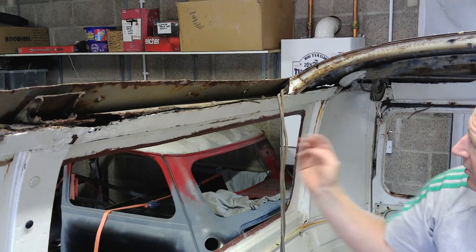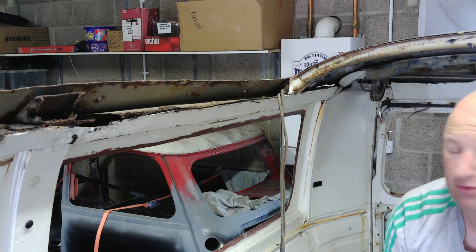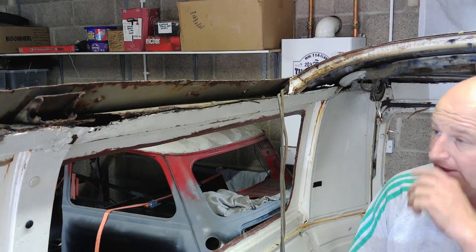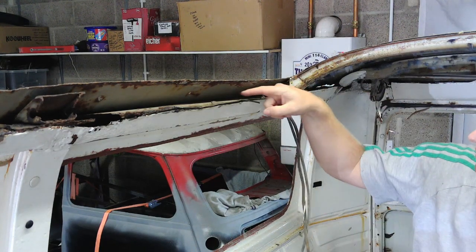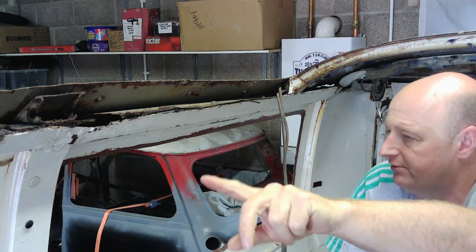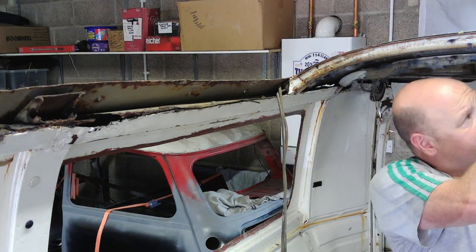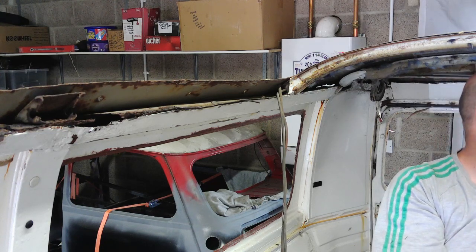Both bits of wood are moved now. There was one that came to here and a short bit here — came off just as easy as the other one. It felt pretty rotten under here, especially at the back, it's pretty bad. Still peeling away the layers. The wires that run all the way along here are from the light and the socket that was up on the high top. They basically come in, go through, come along here, come out the hole on the other side, duct taped to the roof all the way. So I'm just going to cut them.